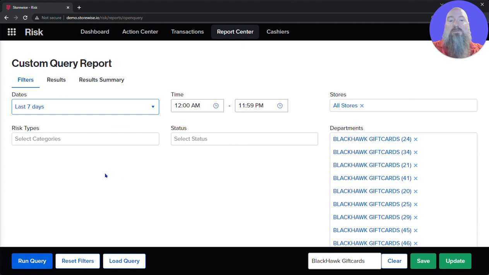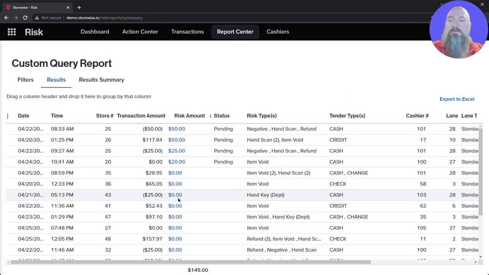And I know a lot of people look at gift cards primarily around the holidays, but in my realm, I look at it all the time. I like to look at it any time of the year to just keep a pulse on it because there's a lot of opportunities that could happen, whether it be training issues or integrity concerns. So I like to look at it throughout the entire year. So I've already run this report. Let's go ahead and look at our results.